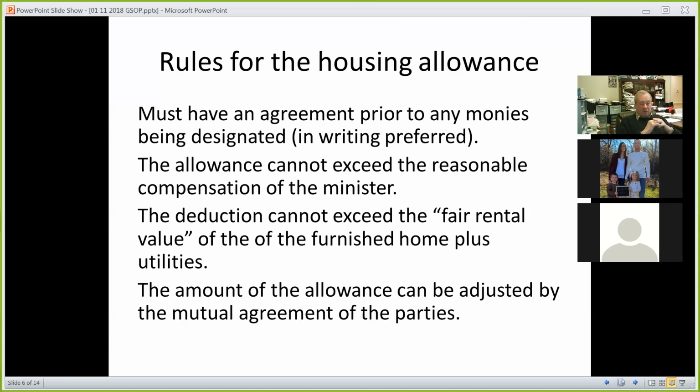How do you come up with that number? The best way, probably, if you've got a real estate agent in your congregation, is go to them and say, I just need to know what this house would rent for as fair rental value. Some people will say, well, I just take 1% of the value of the house, and that's what I use. 1% a month or 12% for a year. That's an iffy, I'd feel better if I were doing a tax return where I had something better than that, that would be utilized as the fair rental value of the home.